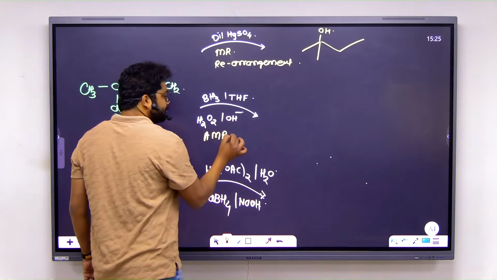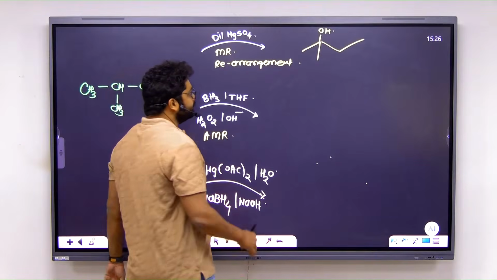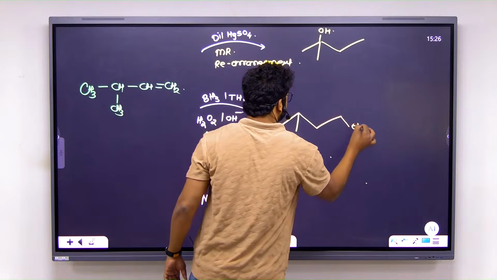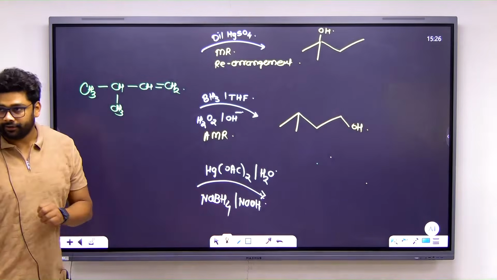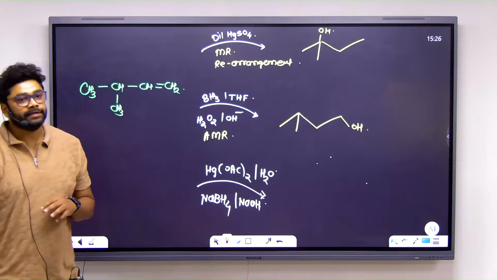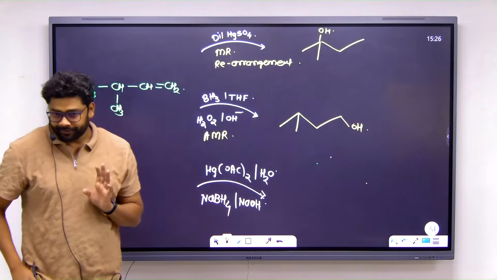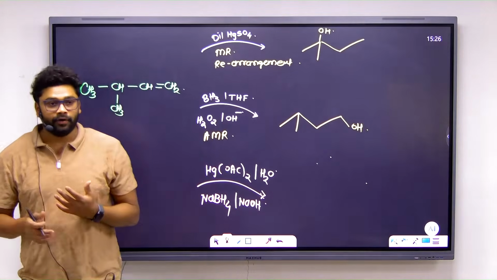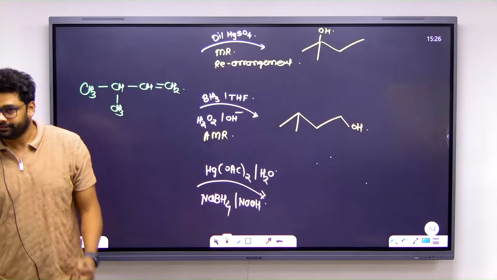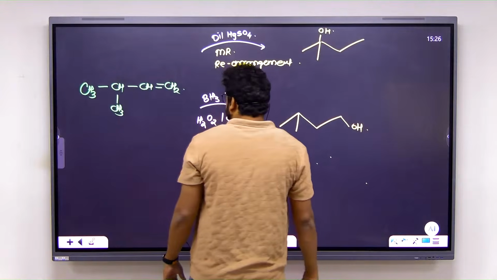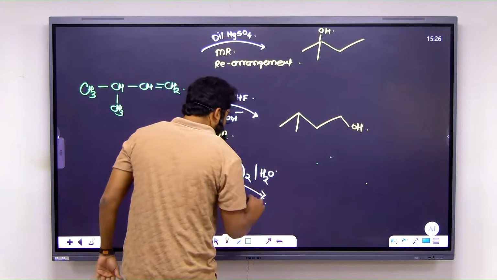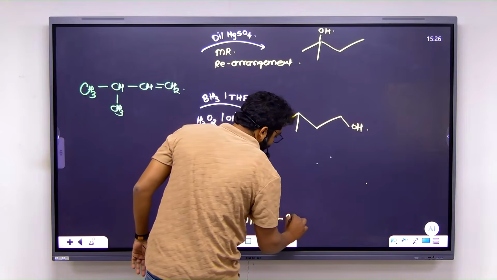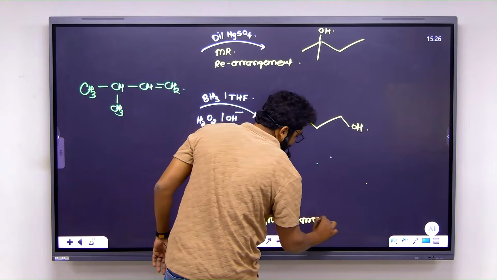In second, anti-Markovnikov's rule. There is no possibility of rearrangement, okay? And you simply get this done by using this, am I right? Yes or no? Yes. The question in examination is in terms of nomenclature, not in terms of structure, okay? So be confident about the name, 1-ol, 2-ol, 2-methyl, 3-methyl, 1-methyl also. Let's talk about this. Is there Markovnikov's rule? Yes. Is there rearrangement? No rearrangement. So what do you get?